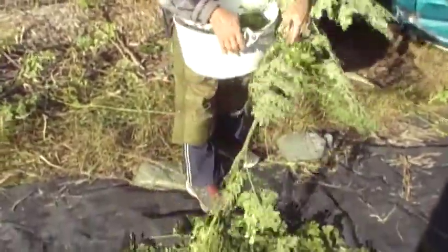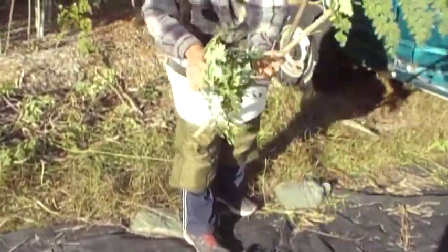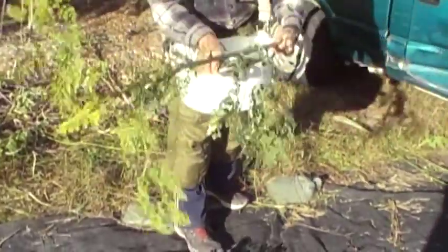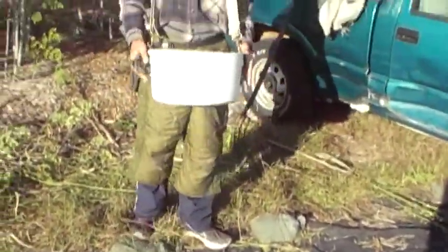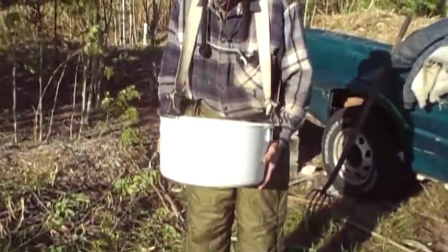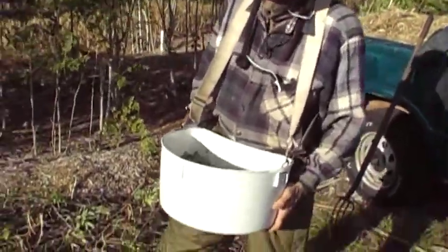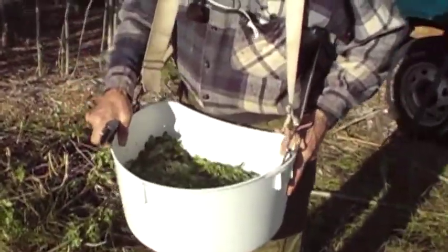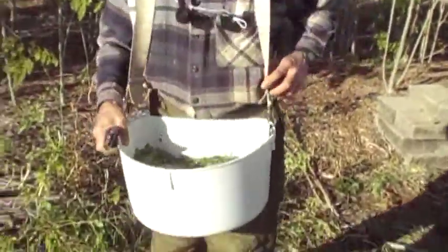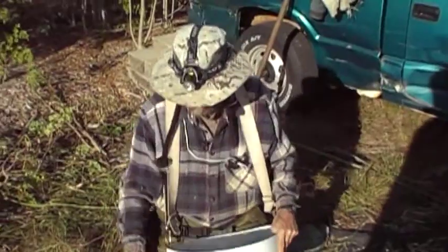So I just put these into a pile. I don't need to do this — I could just walk around and put them straight into my harvest bucket. But this bucket is what makes all the difference. This makes the moringa harvesting a pleasure. I use this for grapes and apples and persimmons. It's a five gallon harvest bucket with straps, very comfortable, and I found out that it's absolutely ideal for harvesting moringa.